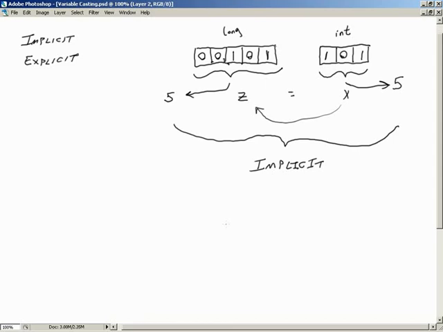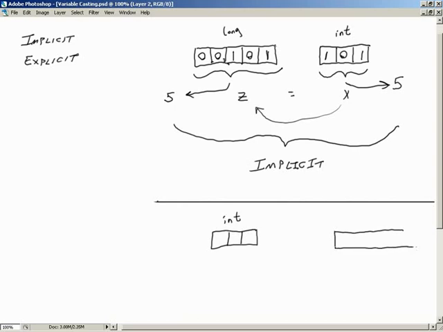Now, let's take a look real quick at an example where an explicit cast is required. What if we simply flipped our example above and we had this? So here's our int, and then here comes our long.